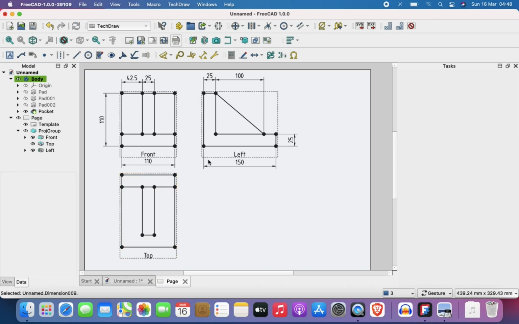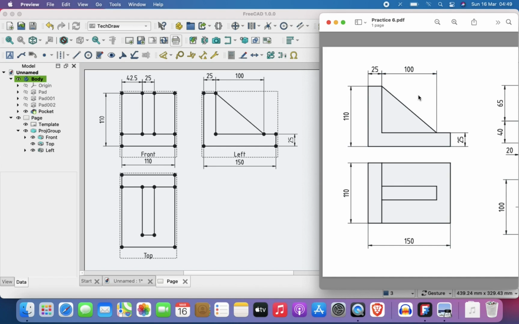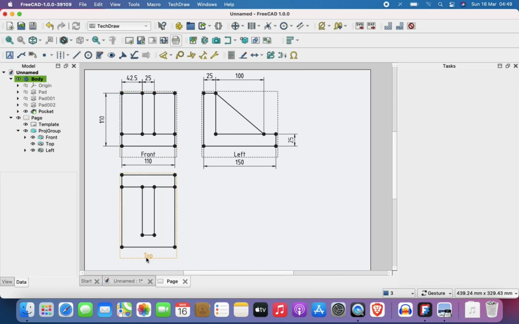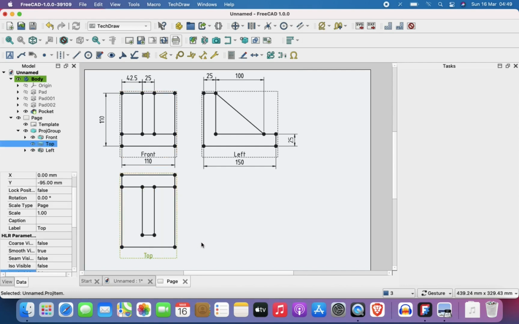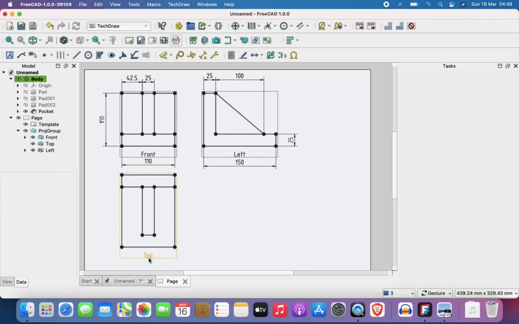So the thing about this part is that it is fully defined by 2 views. That's why here we could draw the part just from 2 views, this view and this view here. Same way here, it is also fully defined by 2 views, this view and this view here. So we really don't need the third view, this top view here. And once I realize that I don't need the third view like that, I can delete this view by selecting it and then hitting the delete key.